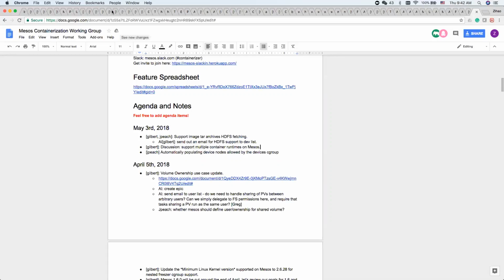One of the reasons why you might want to use a third-party containerizer is that it supports a specific feature you need. But in that case, you probably also need a way to tunnel some configuration through the Mesos API into that container. And it's not clear to me how we would do that with the protobuf API approach.